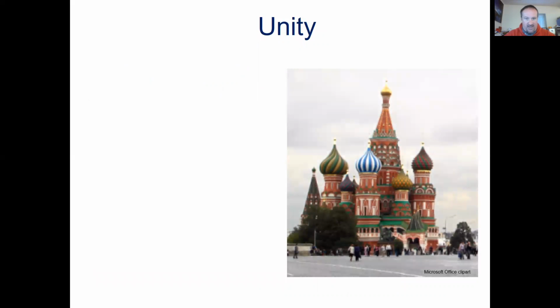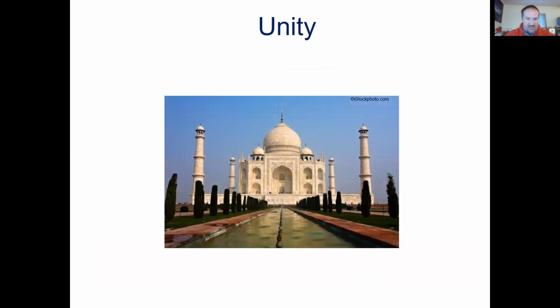As you can see, we talked about this. It has unity. This has unity. They all have the balance. A lot of these can have more than one thing, and most of them do have more than one thing. They have more than one principle. They have more than one element. So remember that when you go through and you look at these buildings, realize that they have more than one. It's not just one or the other, or one only.